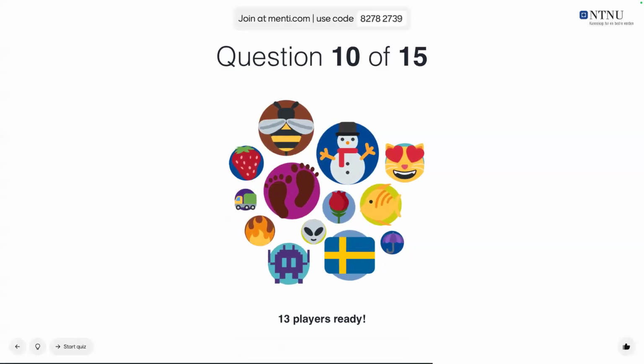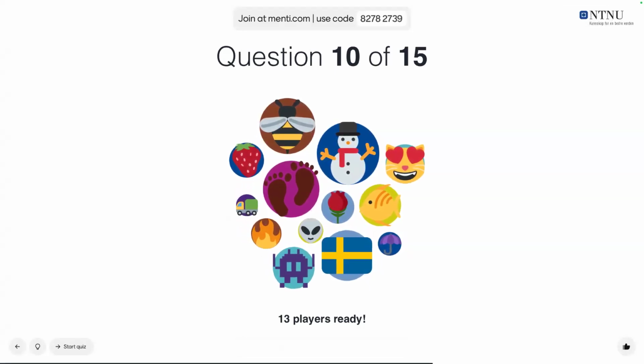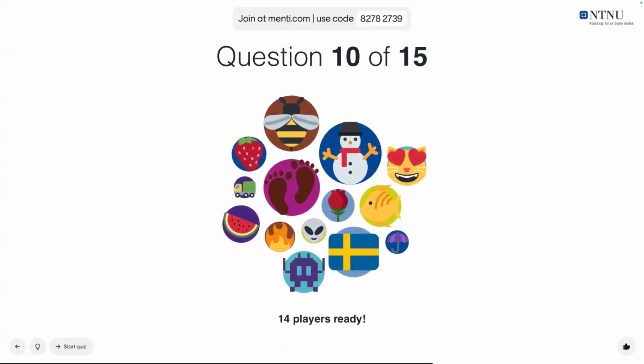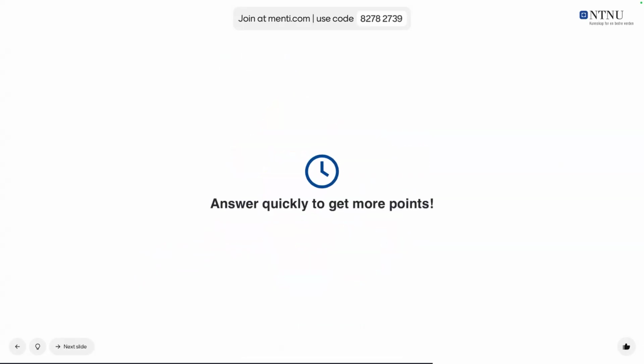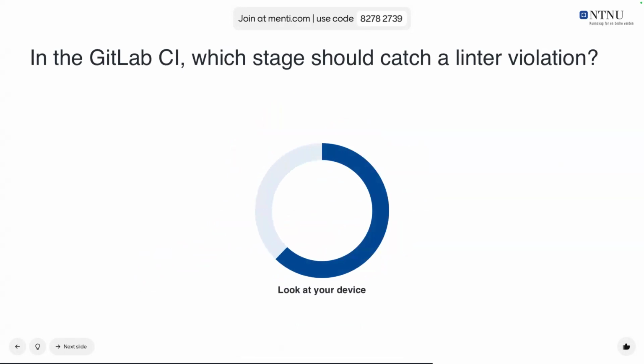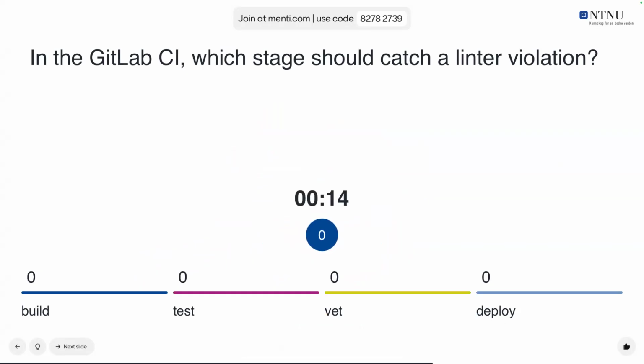So another quiz. If you see those four, which one do you think is catching linter violations?